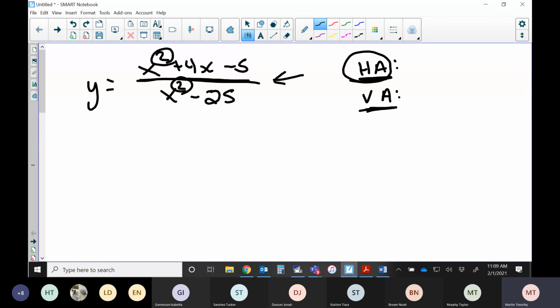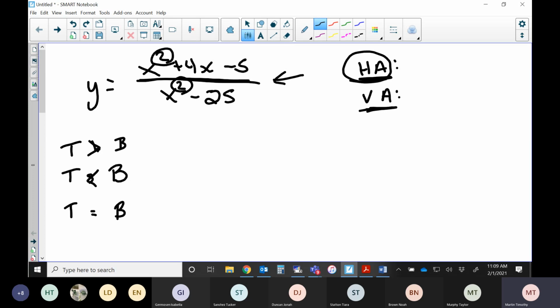And if you remember, I did if top is bigger than bottom, or if top is smaller than bottom, or if top is equal to bottom. I guess I can do this: top is greater than, top is less than.